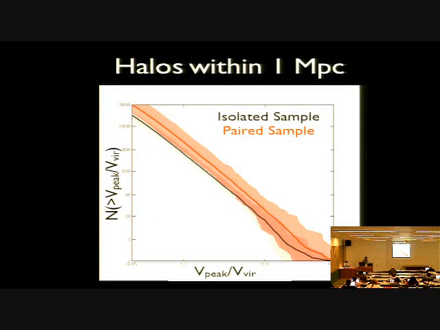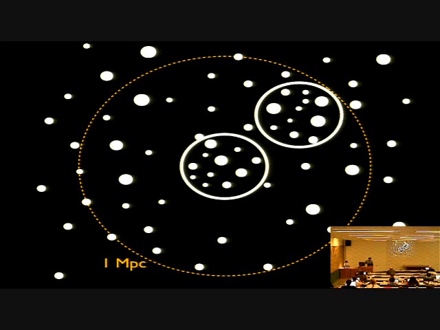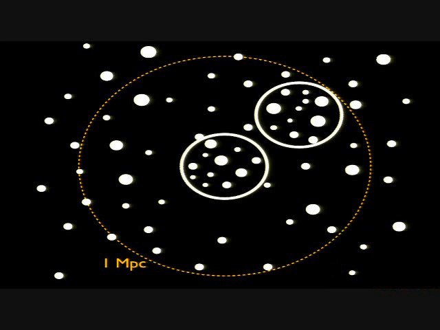But we've actually made sure to run these simulations with a large enough zoom region that we can go out further. So let's look at, say, 1 megaparsec, where we're actually still uncontaminated. Now, if you count halos within a megaparsec of a host, there's, not unsurprisingly, a sizable offset between the two populations. In fact, they barely overlap at all, and we wanted to figure out why that was the case. So in that previous plot, I'd be counting every single solid white circle here within the orange dashed circle as a halo within 1 megaparsec of the host in the center here.